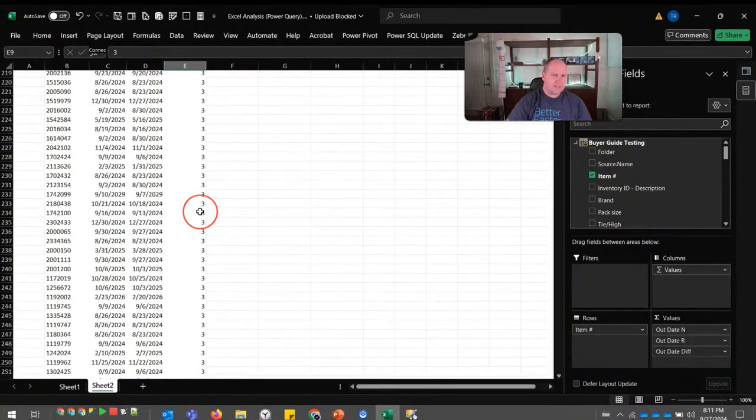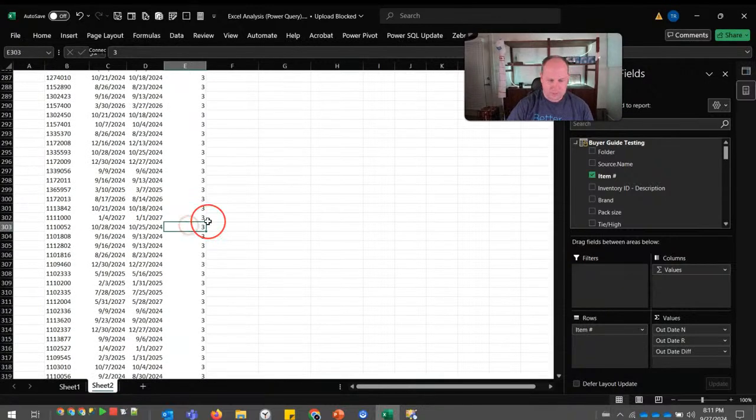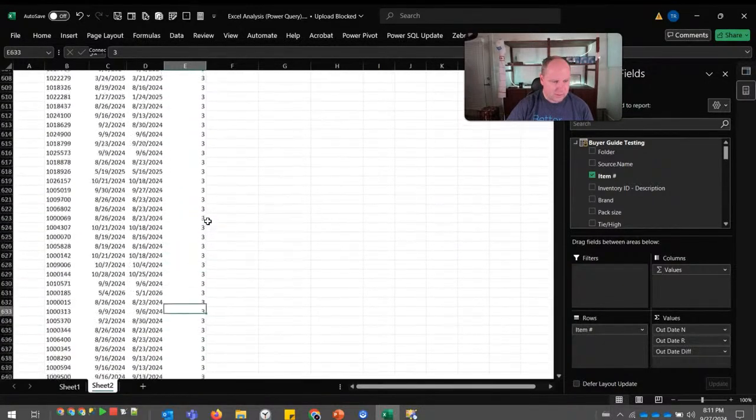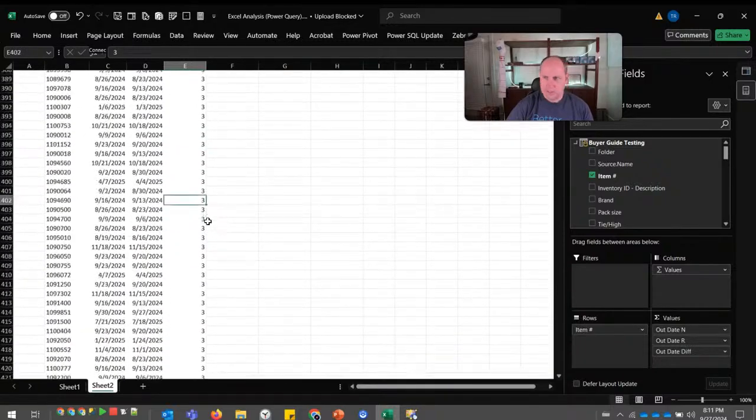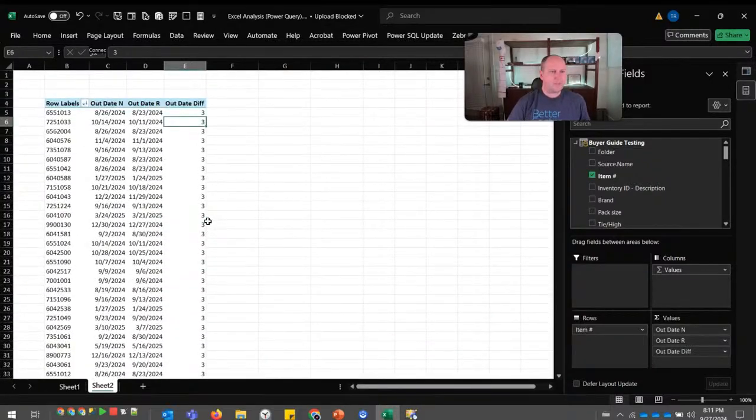And now we can just look through the ones that have differences. And actually in this case, these were all 3-day differences, which I was expecting according to the logic I was doing. So these are all fine. And even these 1-day ones are fine. So even though there's a lot of them, with the logic that I was doing, it passes the test.